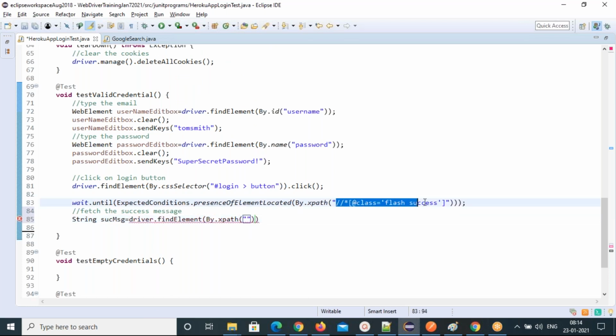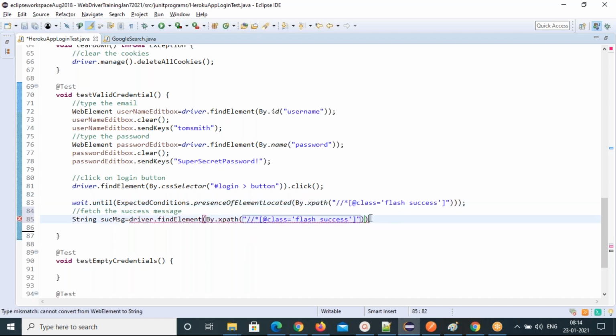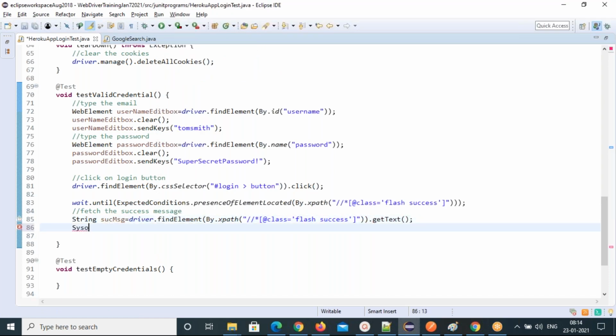Copy this xpath value. So dot, so get text. So you can print: success message is plus success message. So done.